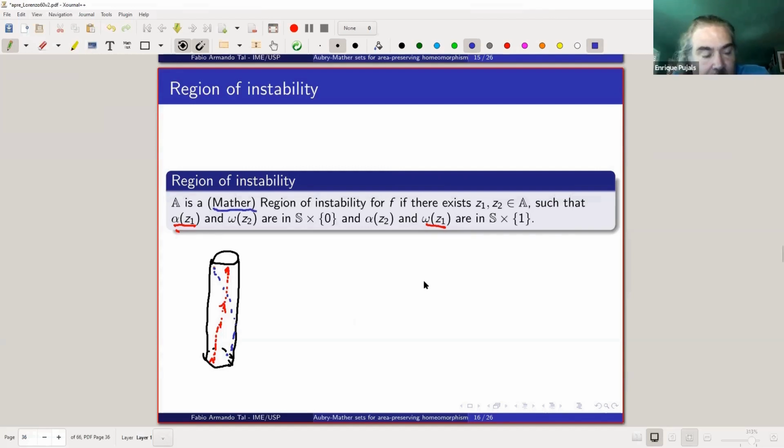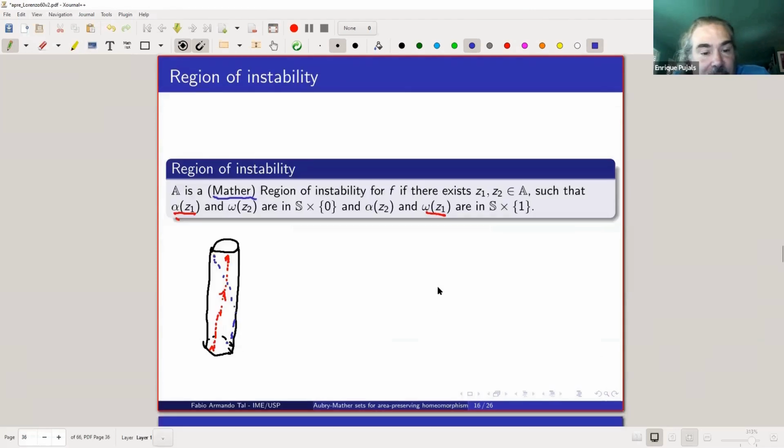Okay. Are they related, Mather and Birkhoff? Birkhoff is weaker than Mather, and usually one does not imply the other. For instance, you can have weak mixing irrational rotations which are rigid. If you look in the annulus, the annulus is a Birkhoff region of instability because you can go from arbitrarily low to arbitrarily high and back, but you have no orbits which have omega limits in either boundary. So Birkhoff is weaker than Mather in this sense.